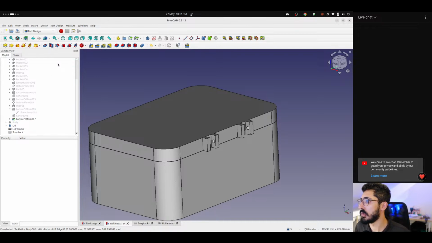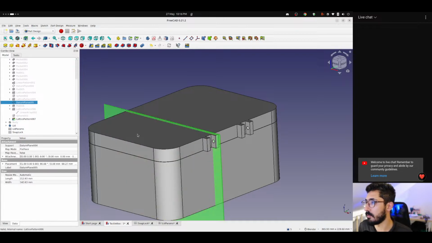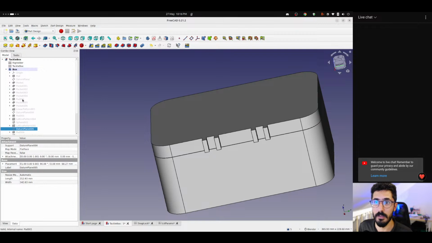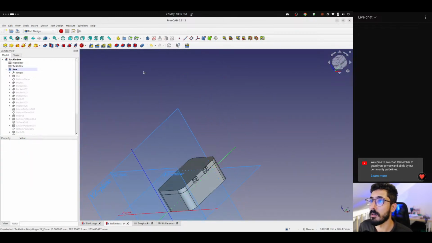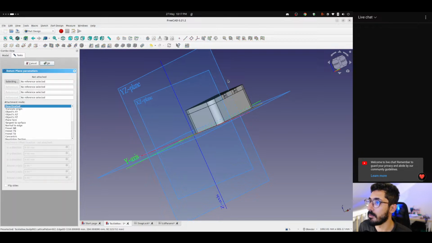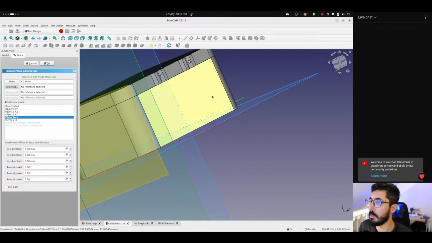So how do we start? Let's see. I remember we had some planes, but these will not help us. So let's just go to the origin, and let's attach a plane to the XZ plane.